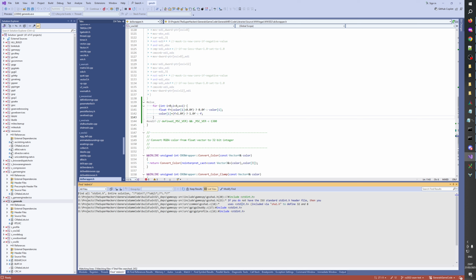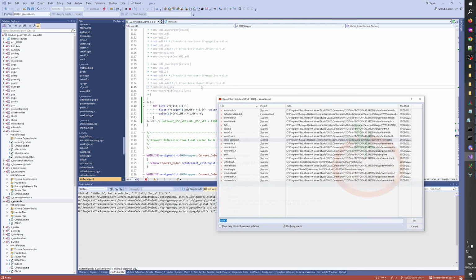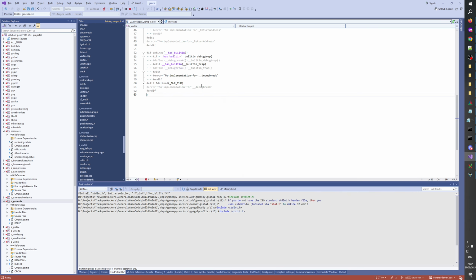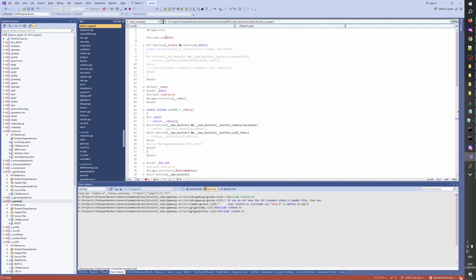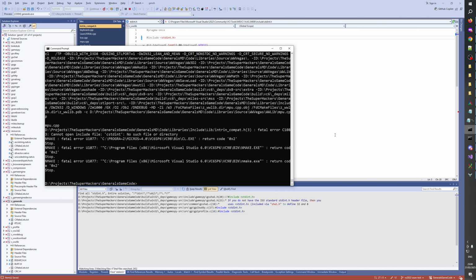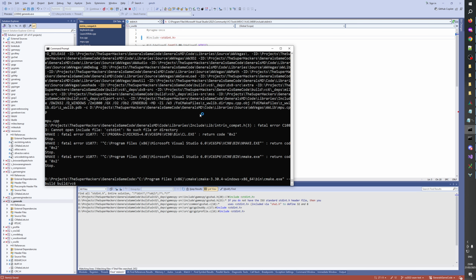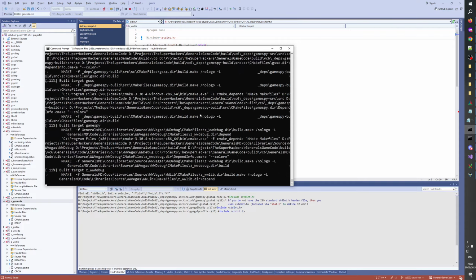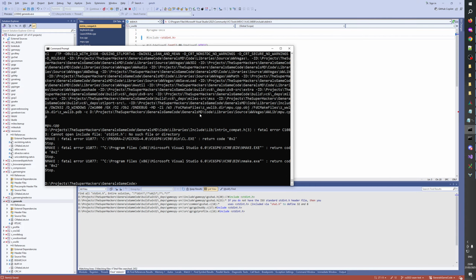Let's see, if we open intrin compat, if we change this to .h, what happens then? Would that work? I mean, we don't need this intrin compat, so we could remove it.